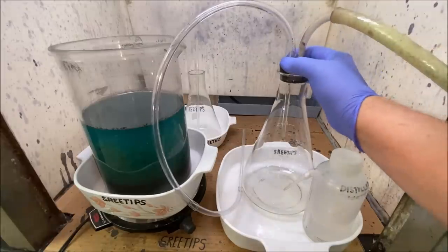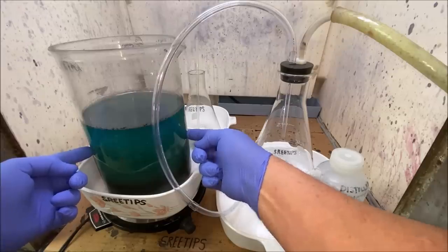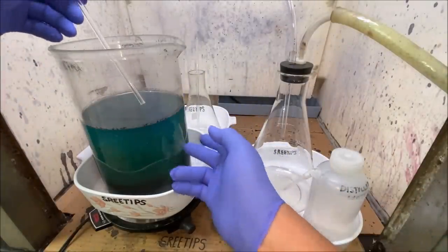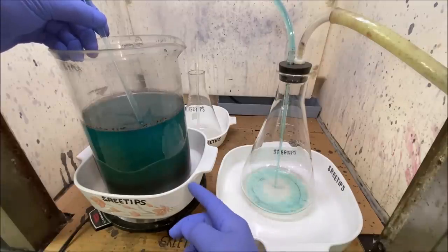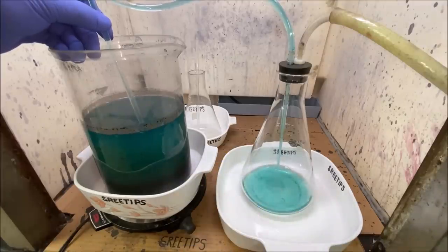I've got my vacuum bottle hooked up here. This has been allowed to settle for 2 days. And now what we're going to do is vacuum off the solution in here into our vacuum bottle. We're doing it this way so we don't disturb these solids that are settled out down on the bottom of this beaker.